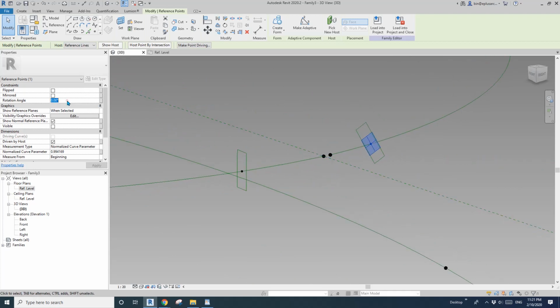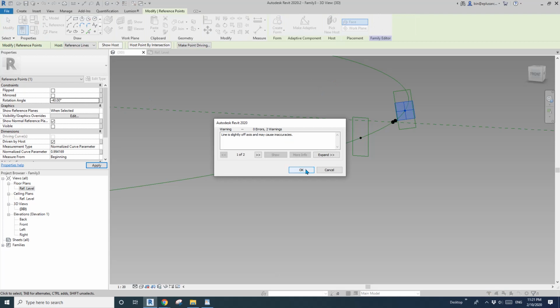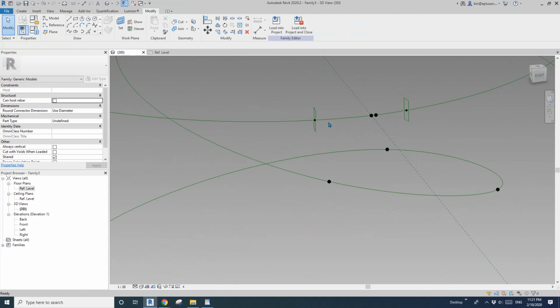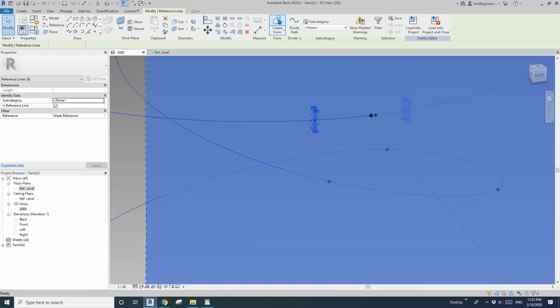So we just tell roughly, negative 30, maybe a little more, negative 40, and okay, maybe negative 39 or negative 38. Now let's try again. One, two, three, create form.